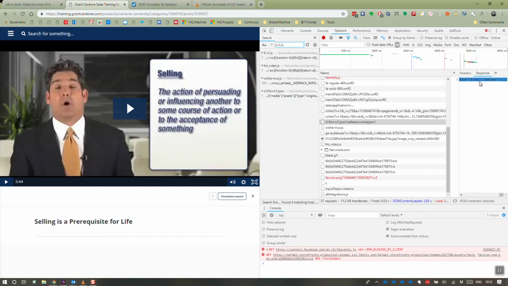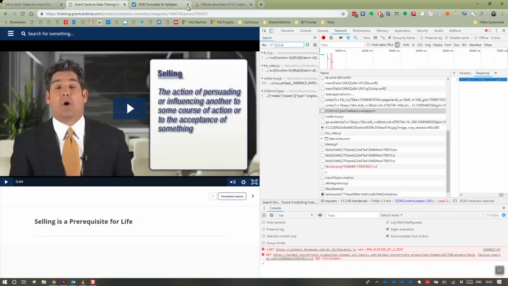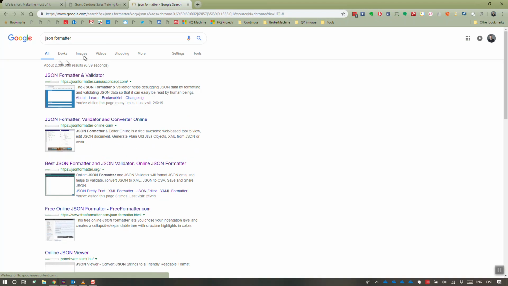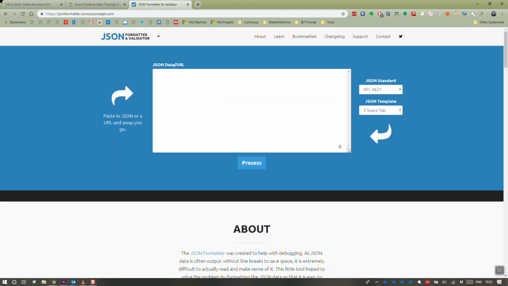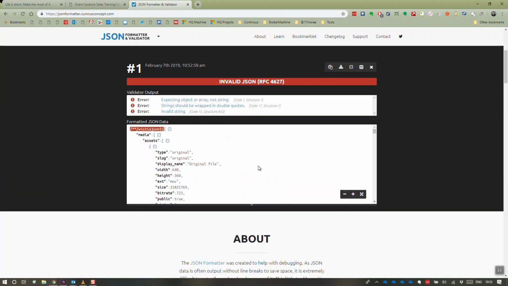I'm going to select all, copy, and then I'm going to go into the World Wide Web, the Googles, and I'm going to look for a JSON formatter. And I'll just pick the very first one I find. That's this one. I'll paste my JSON in. I'll click process. I'm just checking to make sure this video is still recording. And what I got now is a formatted version of that JSON that's going to tell me where the original video file is. You'll see that in this case the top asset is the original video.